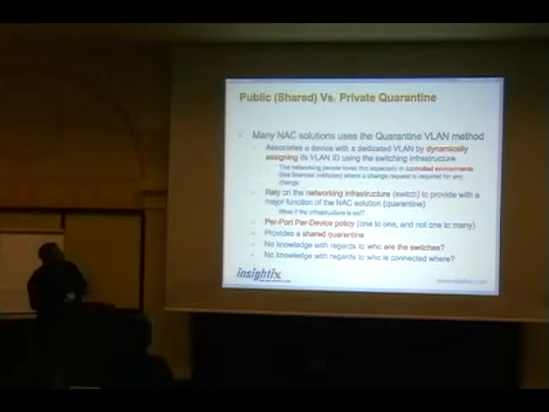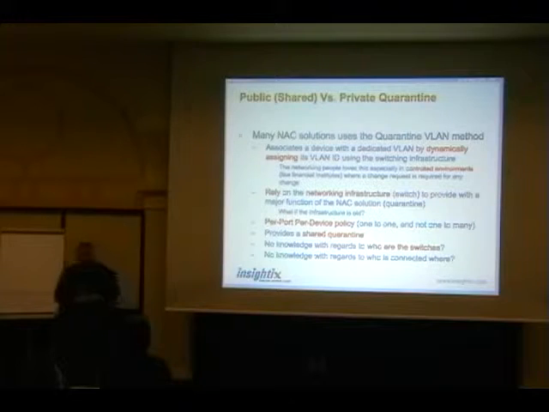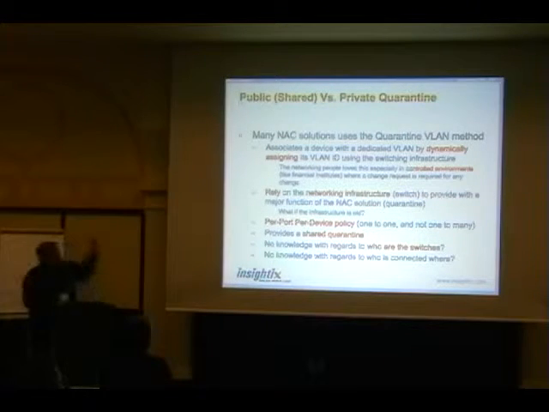Other things about the quarantine VLAN. The idea of dynamically assigning VLAN IDs to the port. If you don't know, the way this works is there's a new element which is automatically assigned to the quarantine VLAN. There are checks being done, and only then is it taken out of the quarantine VLAN. The problem here is that if you're in a really controlled environment like finance institutes, banks, whatever, your change control people and your audit people really like you, because you'll never have the ability to actually deploy this. There's no way whatsoever that the VLAN IDs are going to change for the ports dynamically. It's not going to happen.